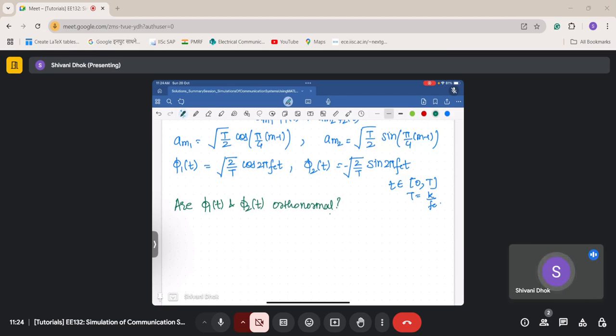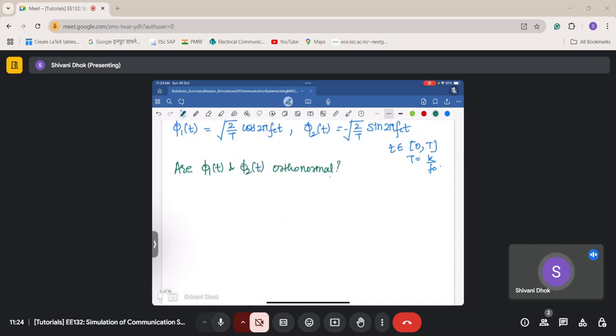This is a quicker way to go around this. I know these are bases, that's why I'm doing it this way, but a better approach for unknown things will be to go with Gram-Schmidt. Let's not go into that for now. So let us first check the inner product of phi 1 and phi 2.